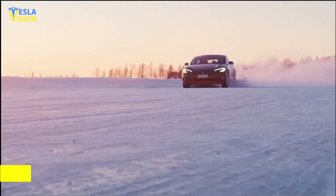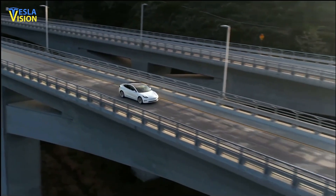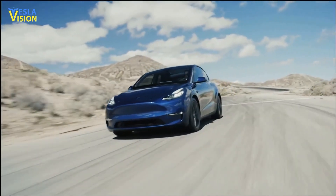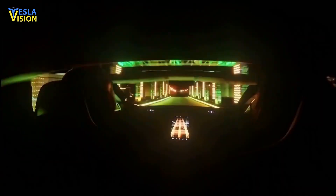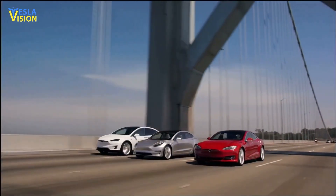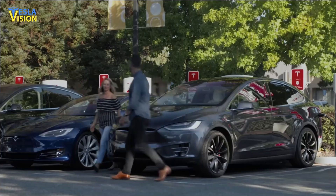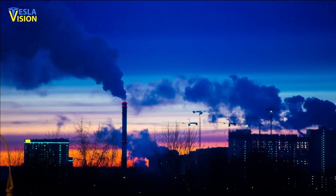Tesla's flagship Model S, Model X, and Model 3 vehicles have been well-received by consumers and earned accolades from industry experts, while the Model Y made clear that Tesla will dominate the EV market for another 10 years. These vehicles are designed with both style and sustainability in mind, offering a driving experience unlike any other, equipped with advanced technology features that make driving safer, more convenient, and more enjoyable. At the end of the day, if you can't properly store energy and make it abundant using Megapack, it is hard to claim fossil energy independence whatsoever.